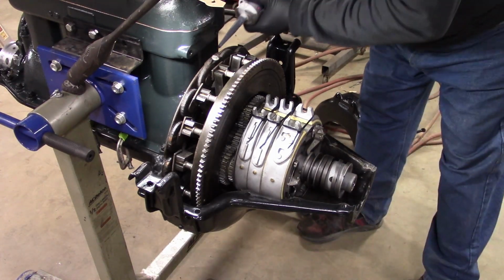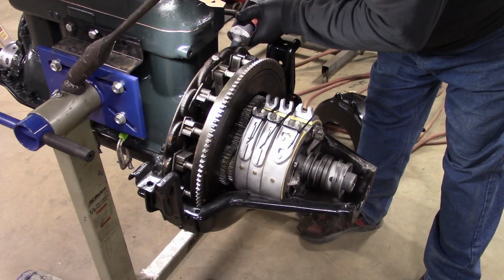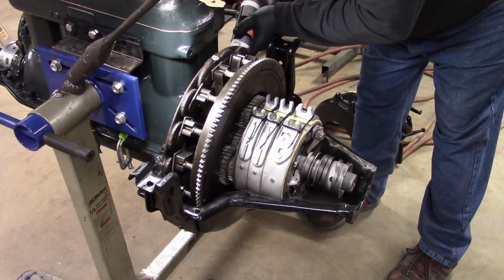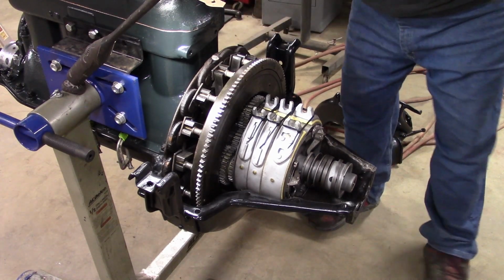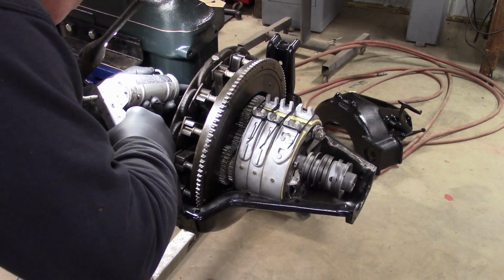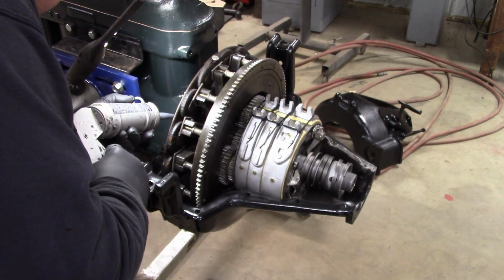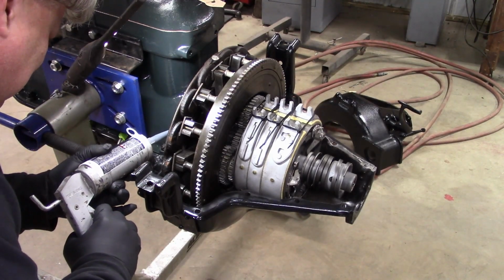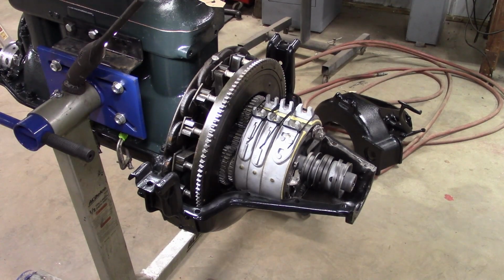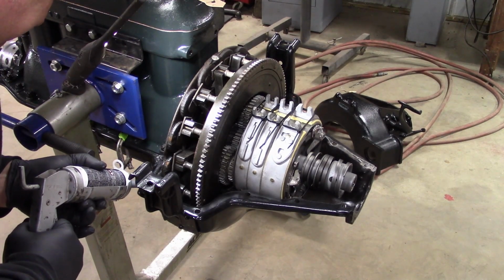Pretty soon we'll have to change tubes. We'll get in here and put a bead on top of the felt. We'll kind of zigzag. Kind of making a wide bead. Like so. Then we will start down on our pan here, go around the bolt holes.